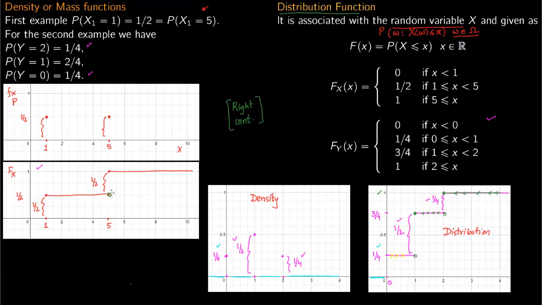So again you have a hole here and you have a solid point here. So at 5 the function takes on value 1. So between 1 and 5 the function takes on value half. But as soon as you reach number 5, it jumps. But if you go from the right side towards this point, you get a solid point. If you try to go from the left side, you get a hole. Since you get a solid point from the right side, it is called right continuous.